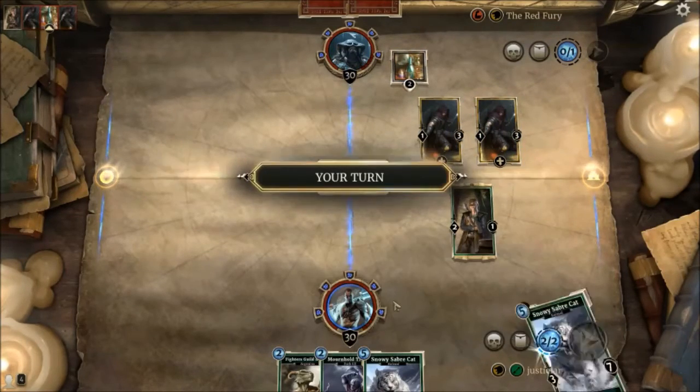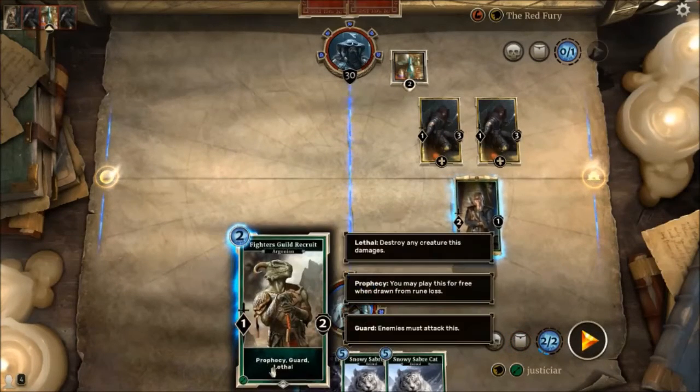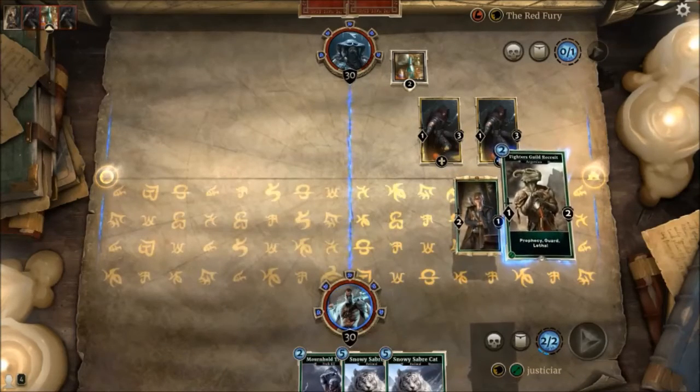We're just gonna... You know what? We can get a 2-for-1 on those guys with Fighter's Guild Recruit. I think that's better than drawing a card this turn. We'll draw it next turn.